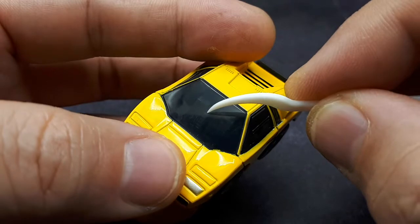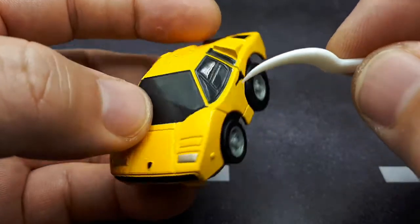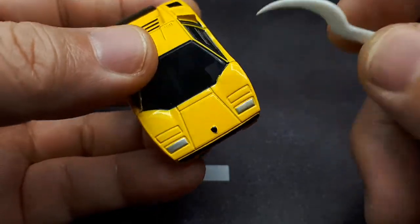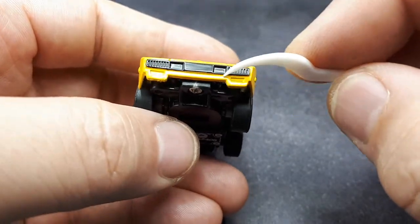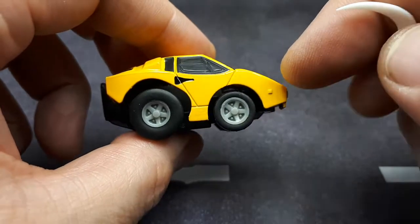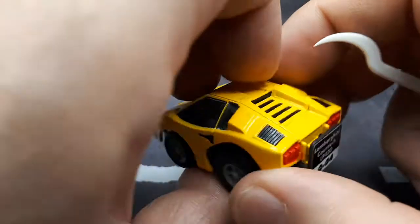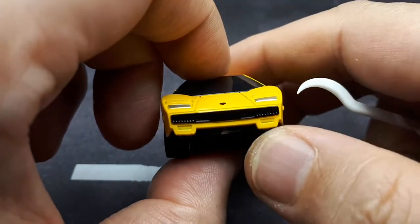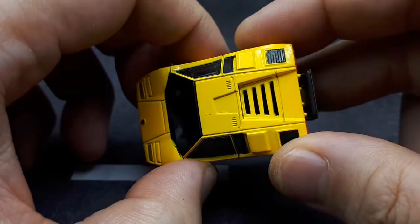There's a bump for the reflector but no actual paint. The wheels are similar to standard Choro Q five-spokes but they have lug nuts in them, so they're a little different. The window is a dark smoked plastic — you can see a little bit of gear in there. Some black paint here is nice, none there though, but there is some silver paint. A little outline of an embossed bump for the Lambo crest — would have been great with gold in there. The back has red tail lights — it is the LP400.